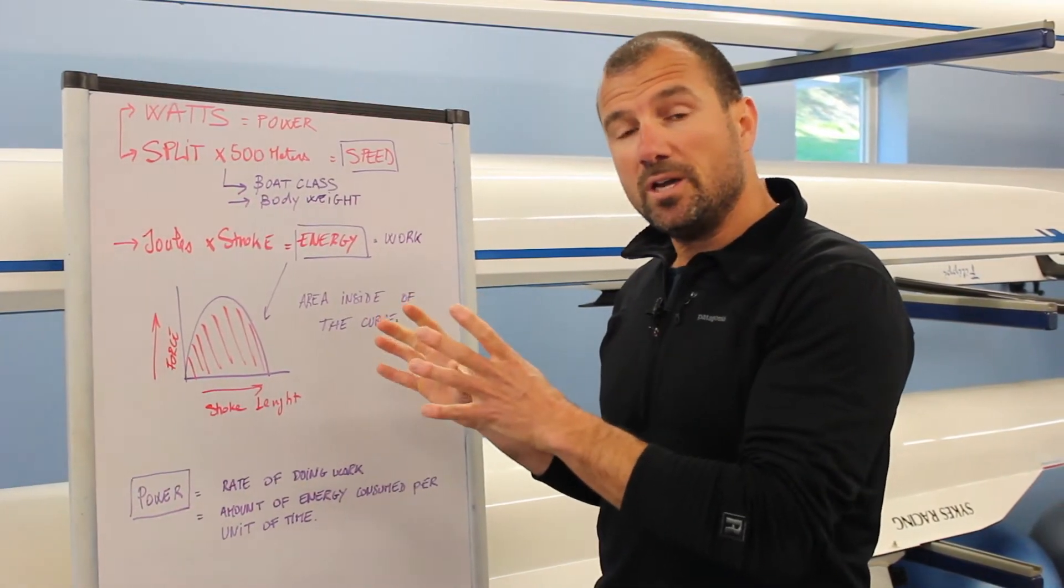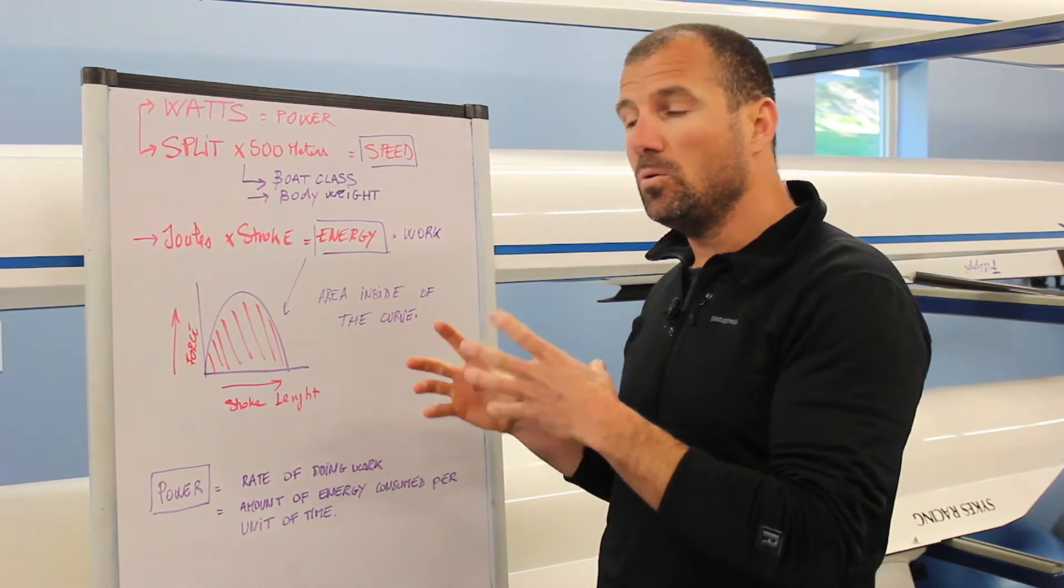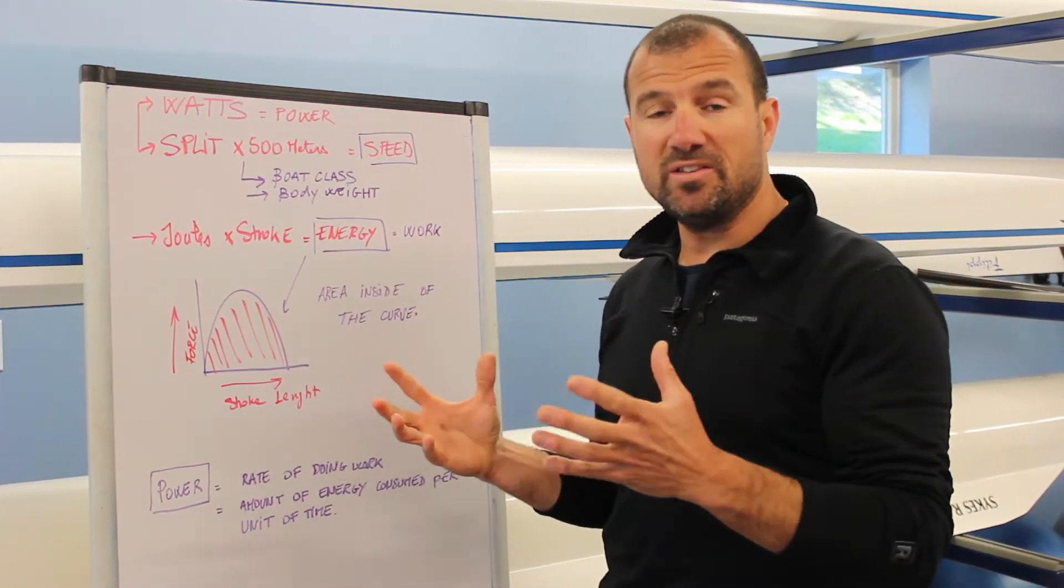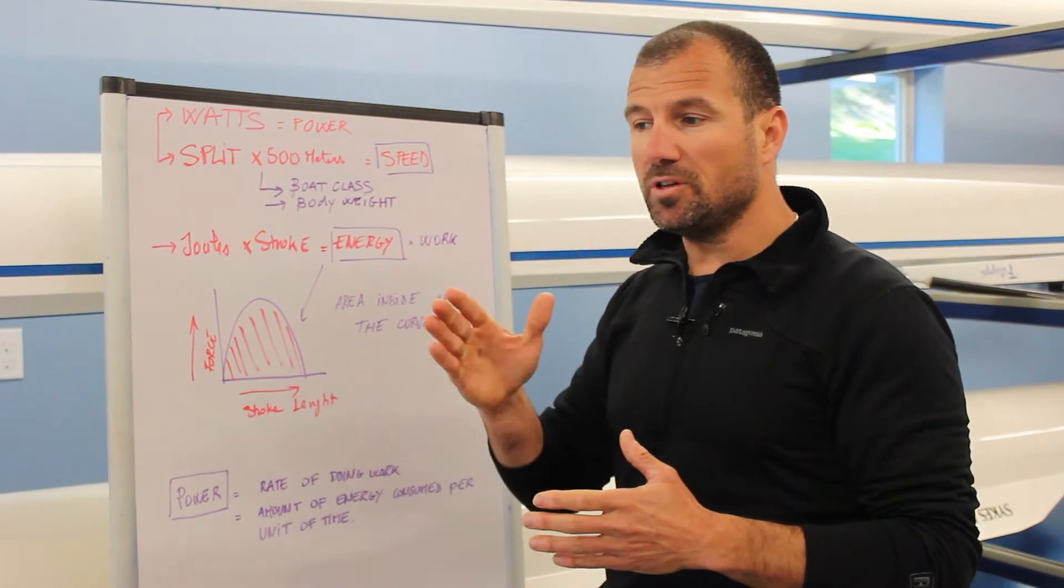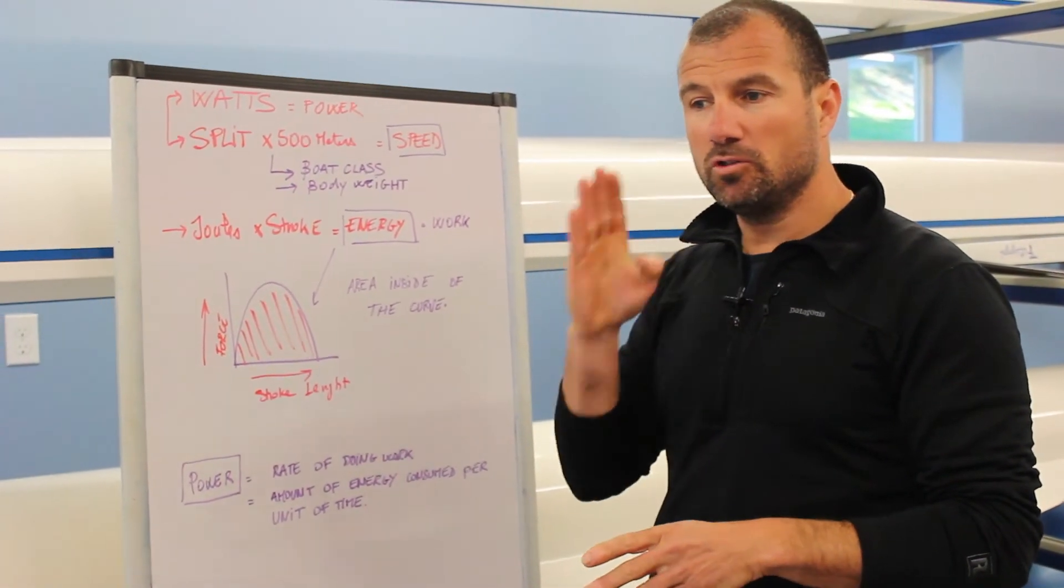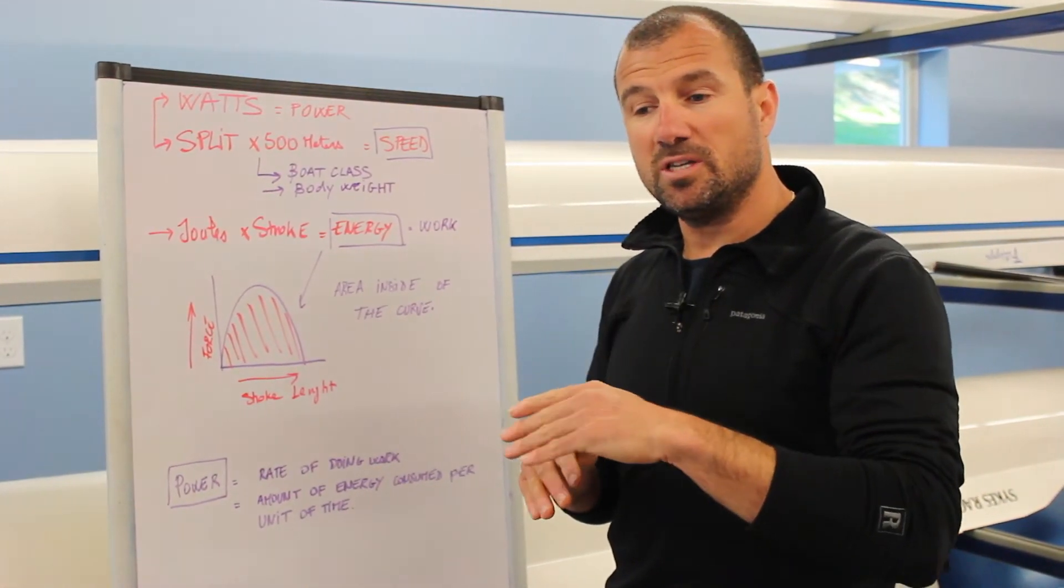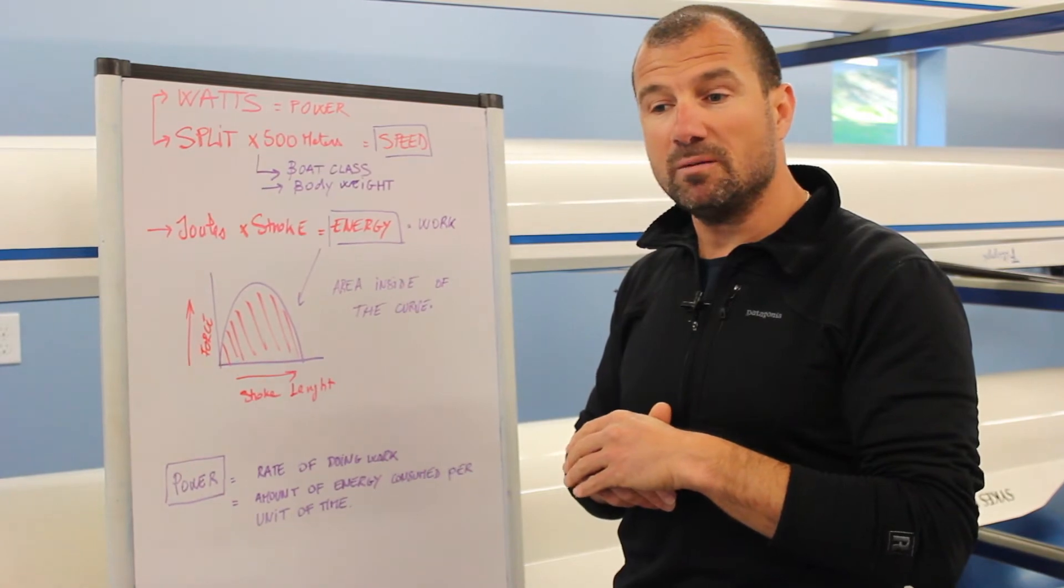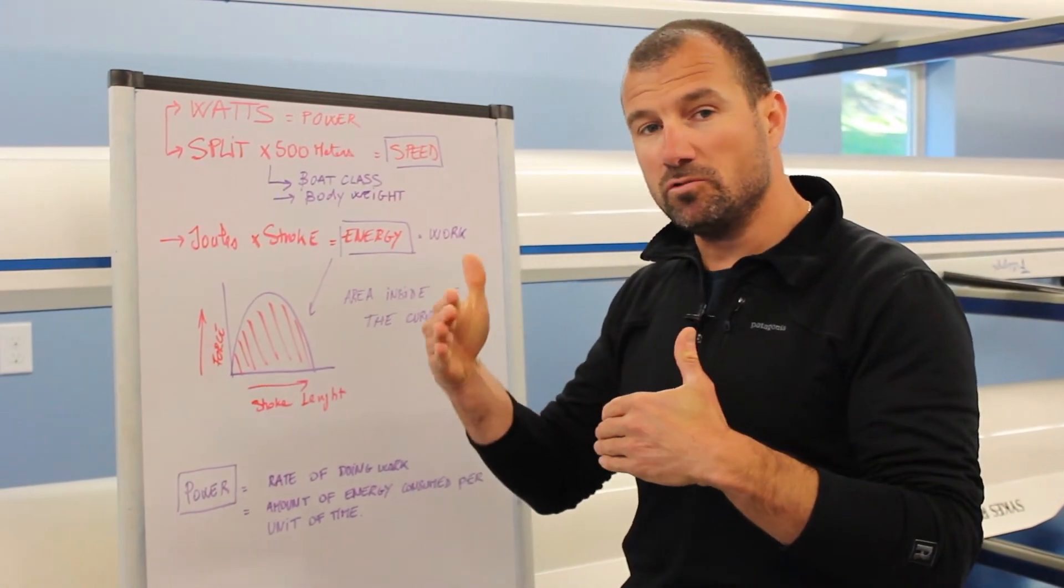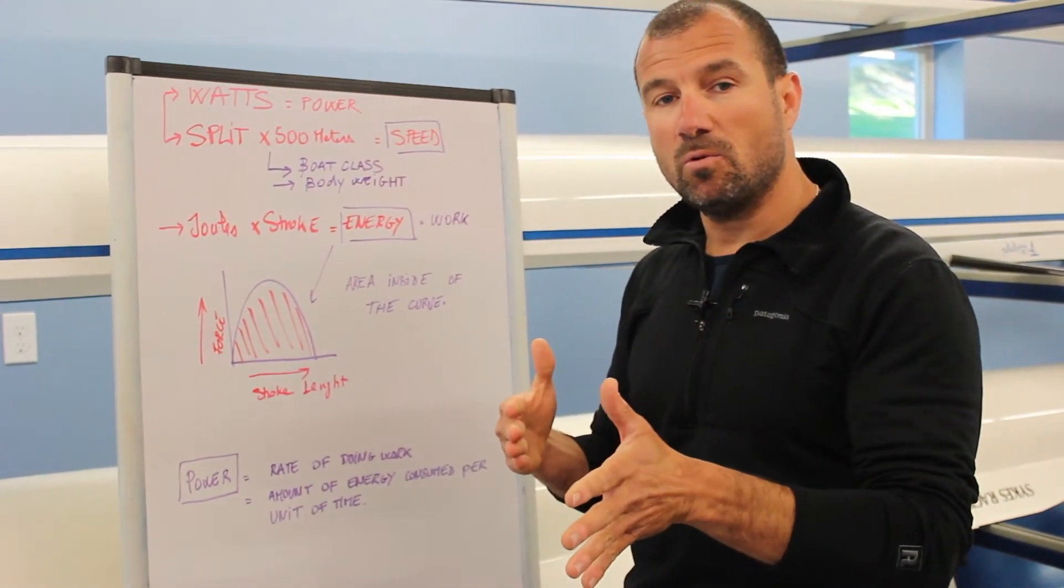So this is a very good way to teach your athletes to understand how that works. If I tell my rowers, today we're going to do 2,000 meters maximum effort, stroke rate 26, everyone needs to go at 26. So what is going to make a boat go faster than the other one if they all have the same technique?